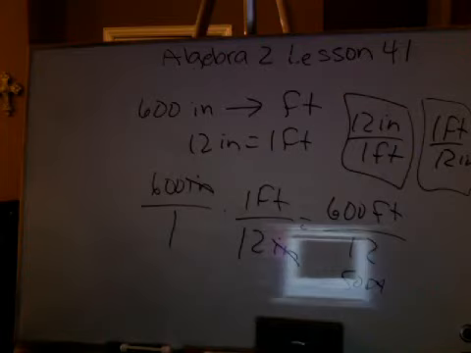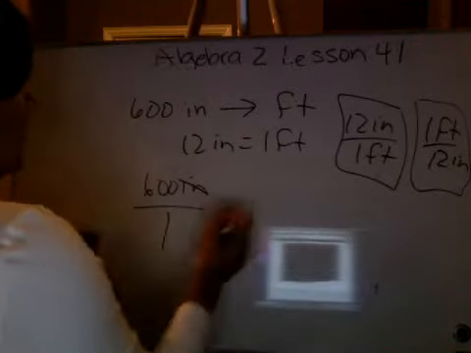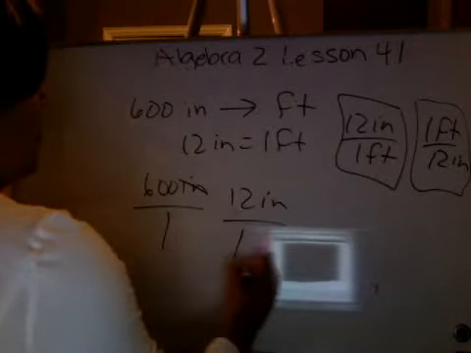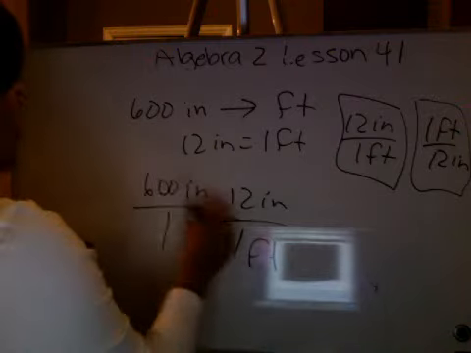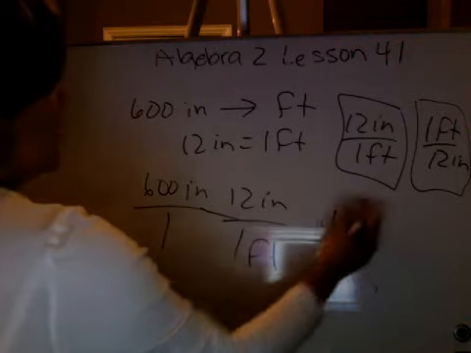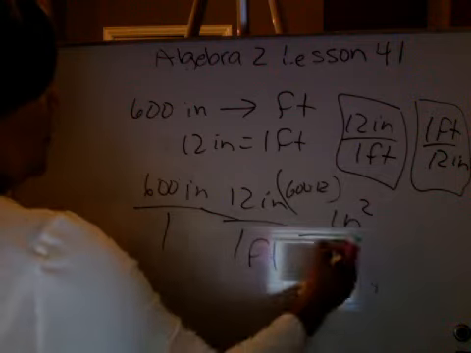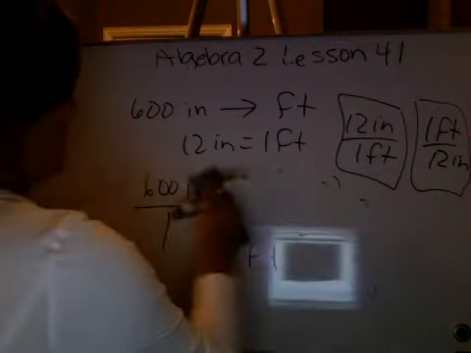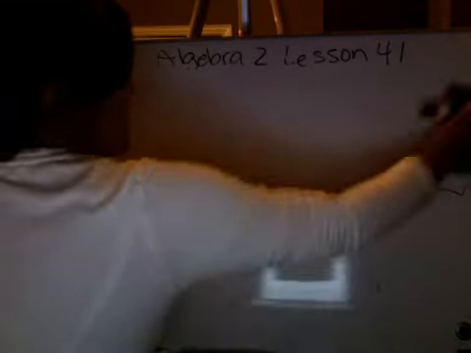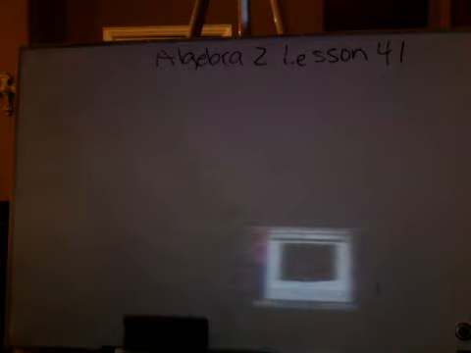Okay? If we did it the other way, we did 12 inches over 1 foot, this no longer cancels out because they're both in the numerator. So inch times inch is inch squared. And then you have 600 times 12, and then 1 times 1 is 1, and feet. So that doesn't give us what we need. Alright? So we're going to get some really big numbers and big problems, so you either need to use a calculator or the book allows you to leave it.